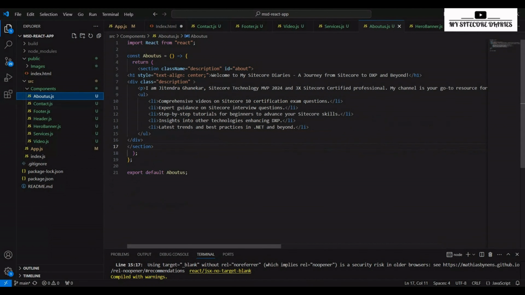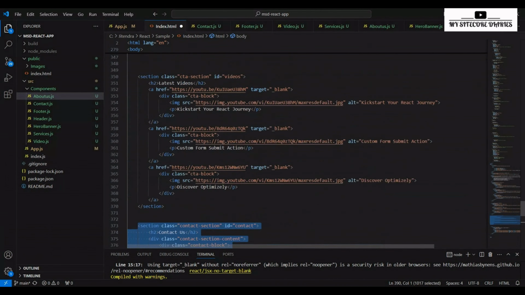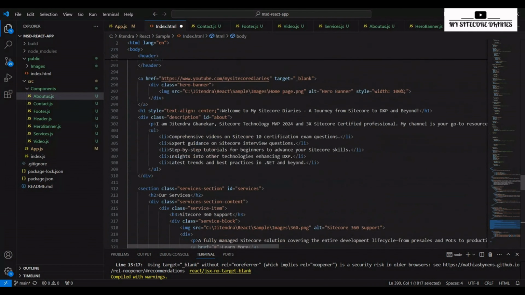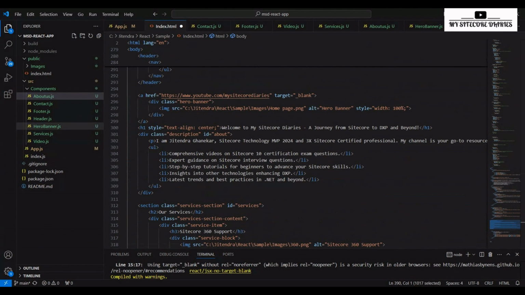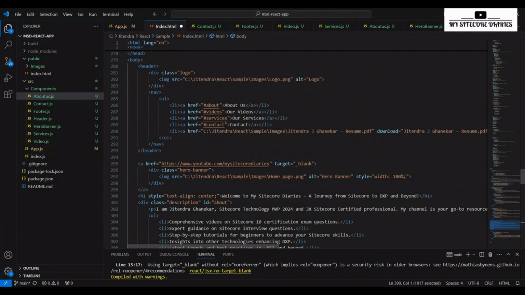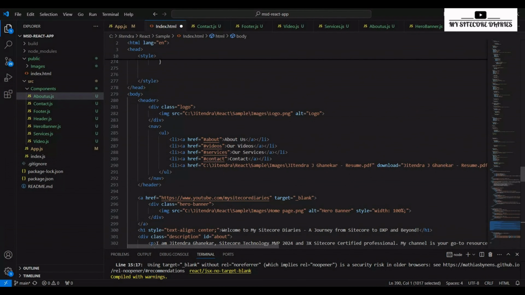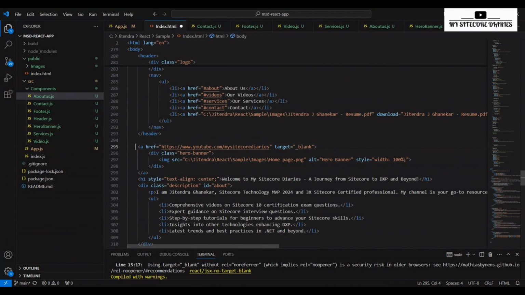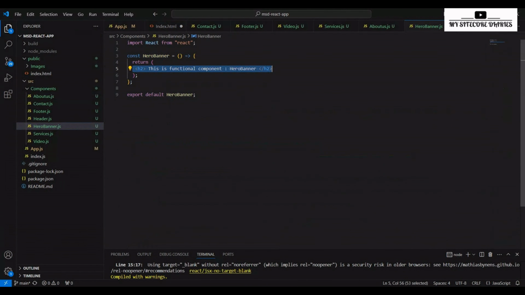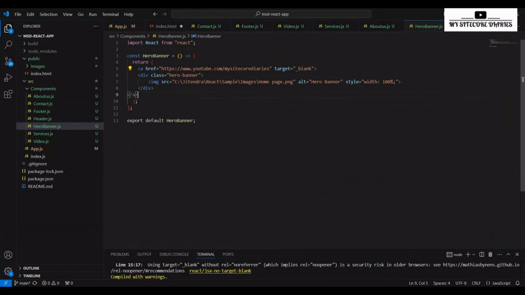I think there is something wrong. About us. Okay, it's correct. We need to add the banner code. I think we missed the banner code, so let's add banner. This one. Yeah, we have missed the banner. Let's add that.